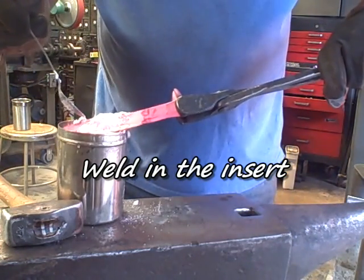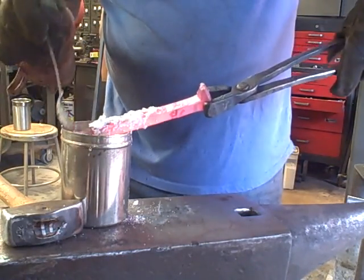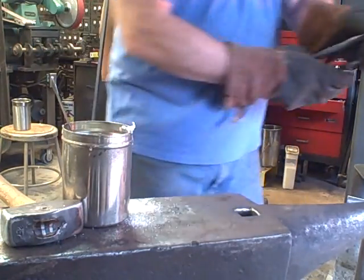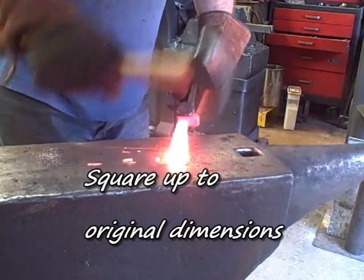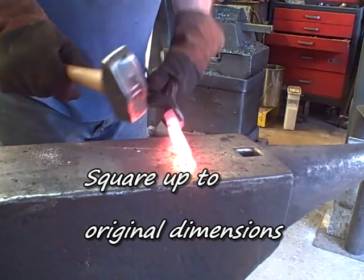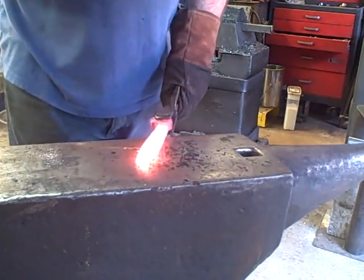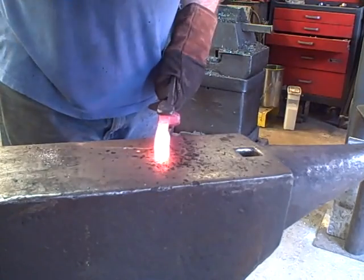This takes several heats to get this weld where I want it. Just flux it between each heat. Then I square it up to the original dimensions. I probably should have used a hot rasp to take off some of that excess on the inserts, but I didn't. I just forged it down. But it welded in pretty good.